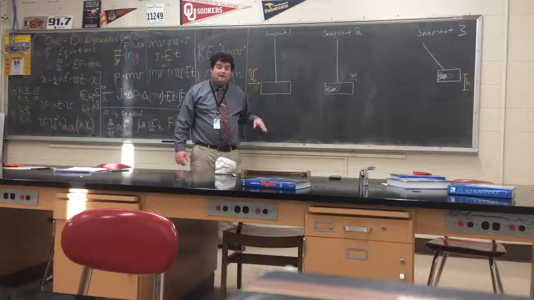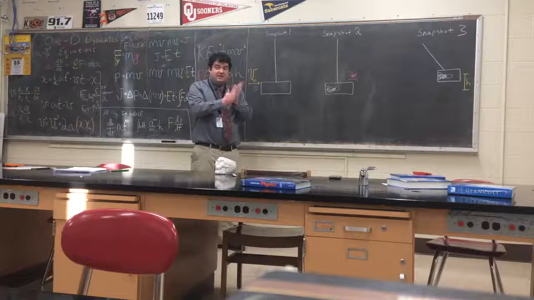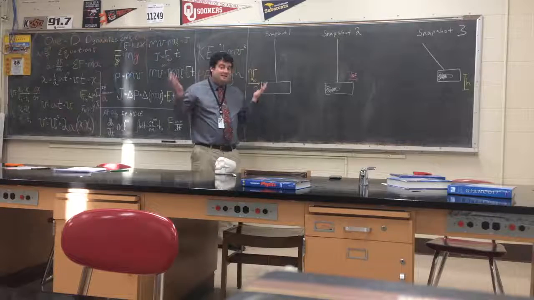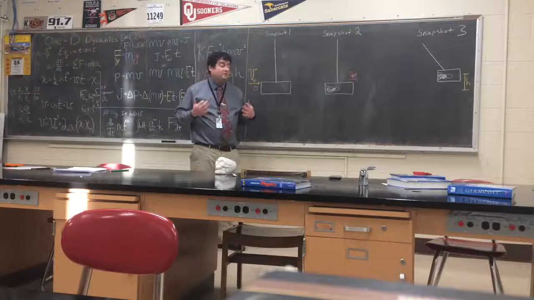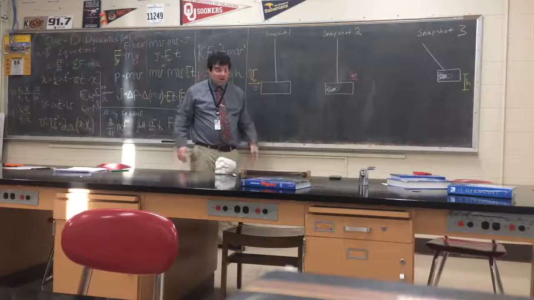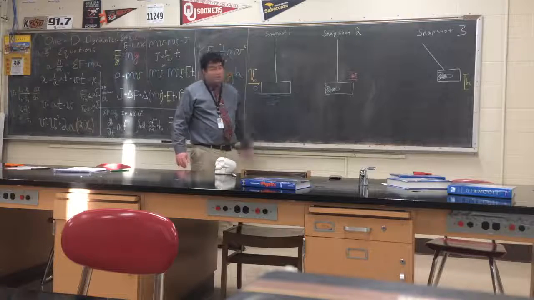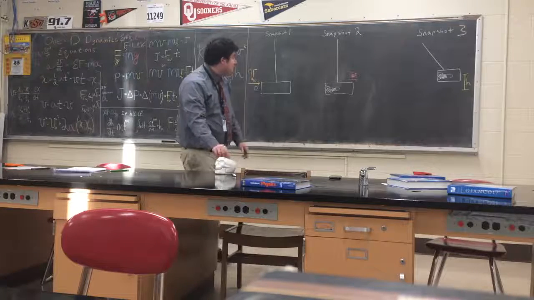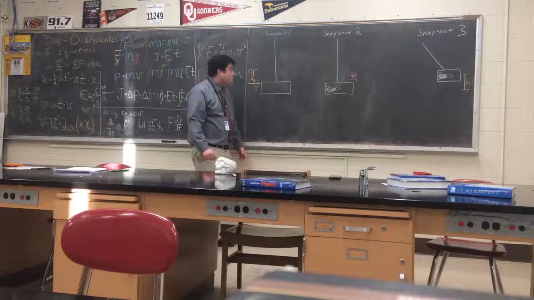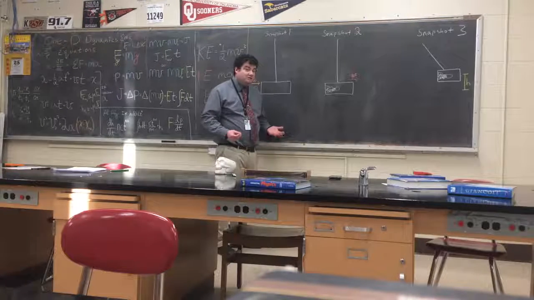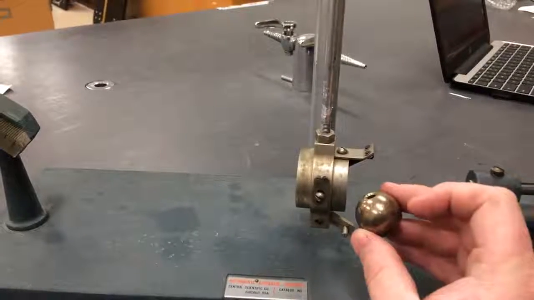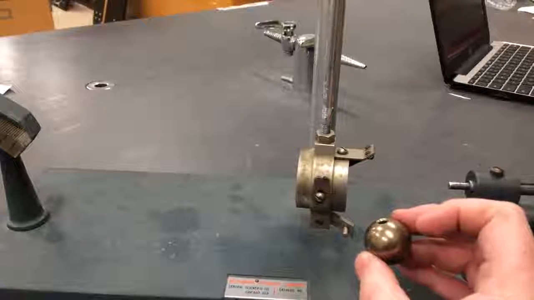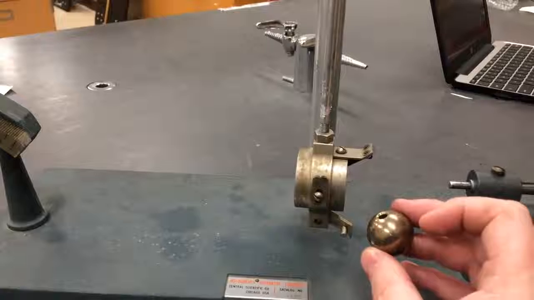We can also throw out conservation of energy, because we know work is being done by a non-conservative force of friction. And that energy is being lost as heat, which we're not catching. We're not finding some way to measure that. So conservation of energy is out because we just have no idea how much work is being done. But we have a collision going on, and we know that momentum is usually a good strategy. There's quite a bit of friction as the ball goes into the pendulum. So in these collisions where there are non-conservative forces, momentum is often a really good choice.